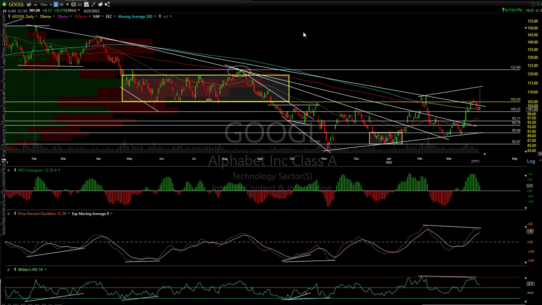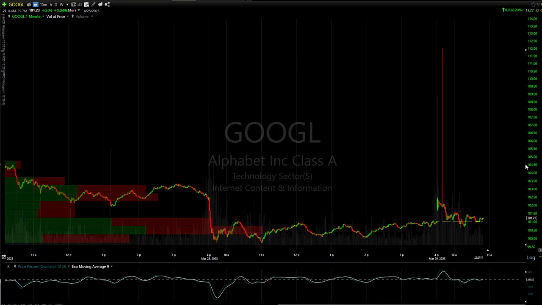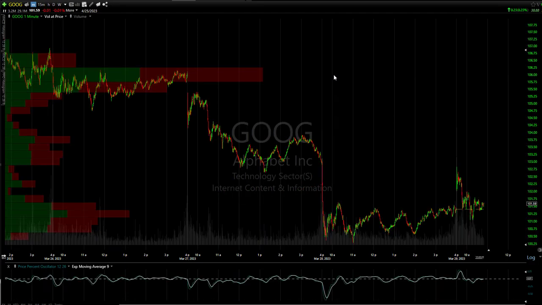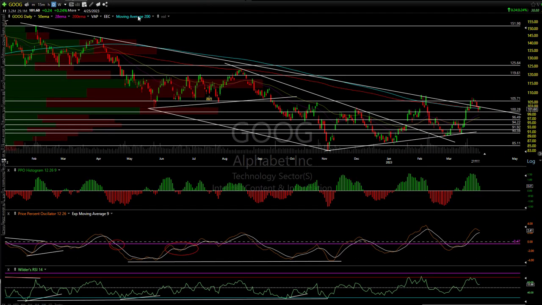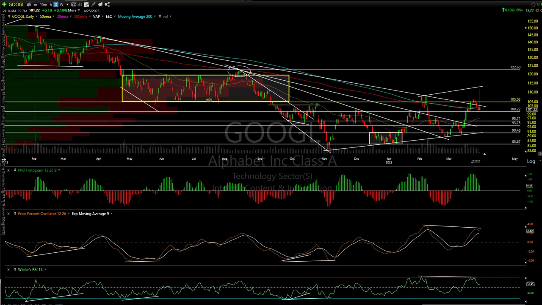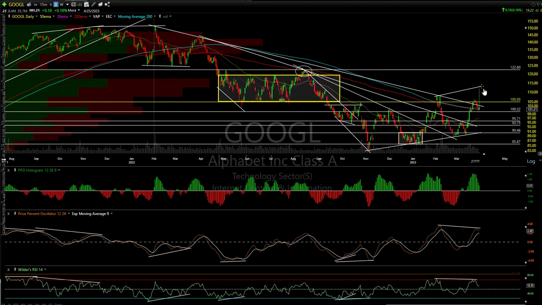Class A shares had a wonky little spike. It's what I call an erroneous print, but it's legit because I checked on multiple charting platforms. This is a 1 minute chart, so it spiked up here. In other words, you don't have that on the other share class. Somebody got filled at that level. There was some print, and if you go to GOOG, the other share class, you can see it didn't exist. So on the daily, you don't have negative divergence, but it was real, and like I said, I have more than one charting platform showing that technically it gave us a divergent high on Alphabet.